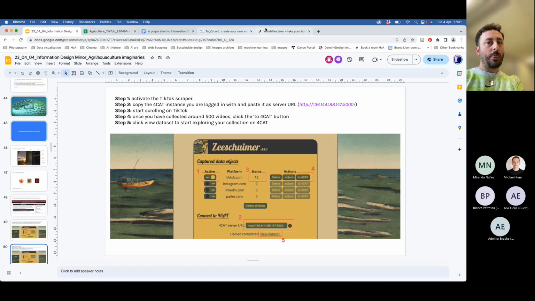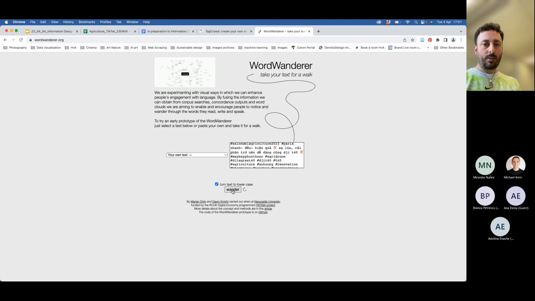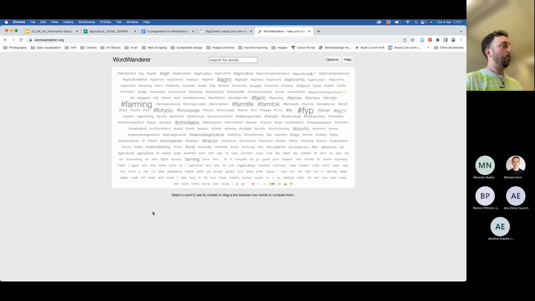I can show you a couple. One is Word Wanderer. So you paste your text here and you wander. And it will show you a quick overview of the most used words in your collection.